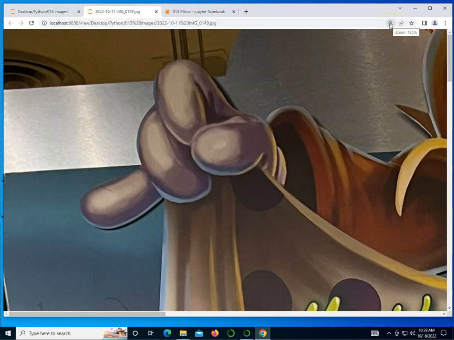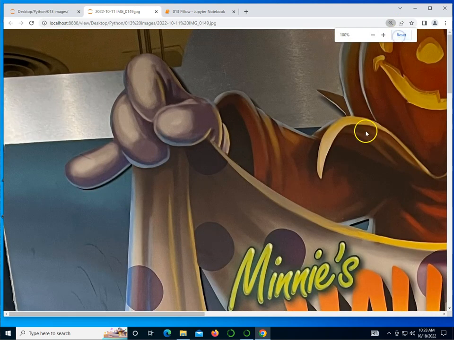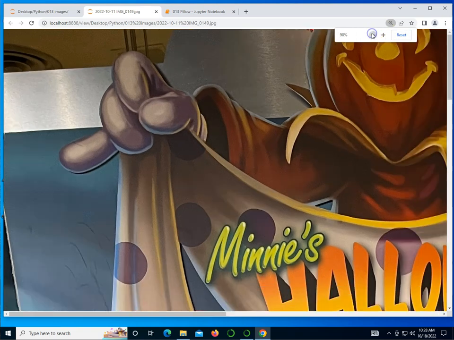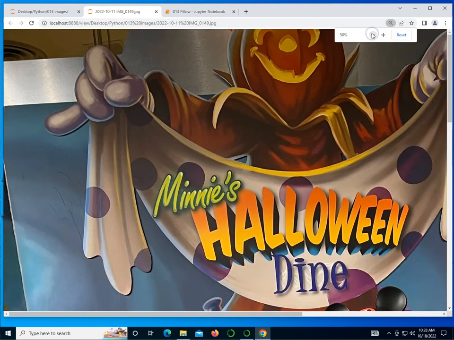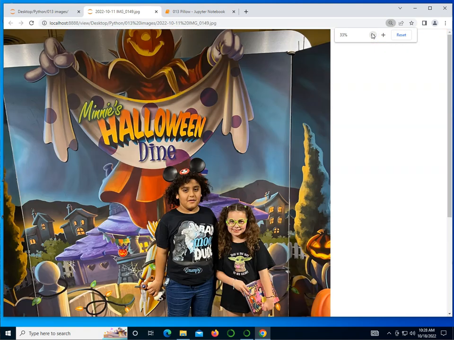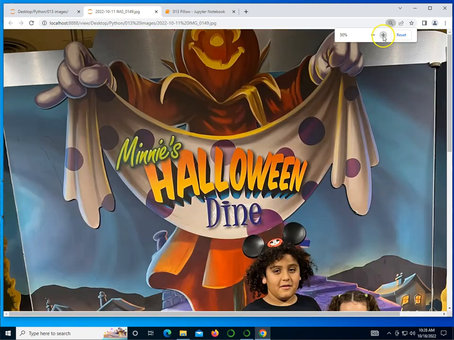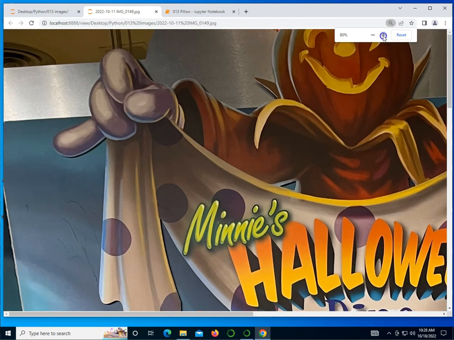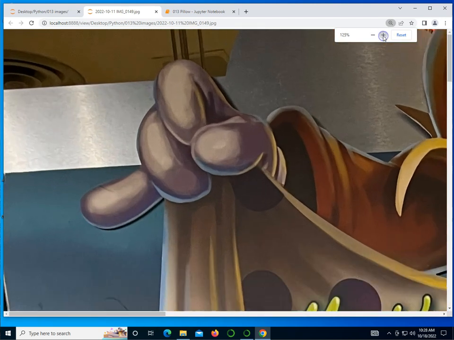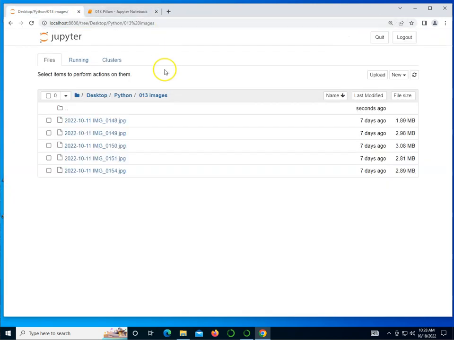If I were to zoom out, you can see I took my son to Disney World, so the images are showing up. Let me put this back at the proper zoom for our coding purposes.